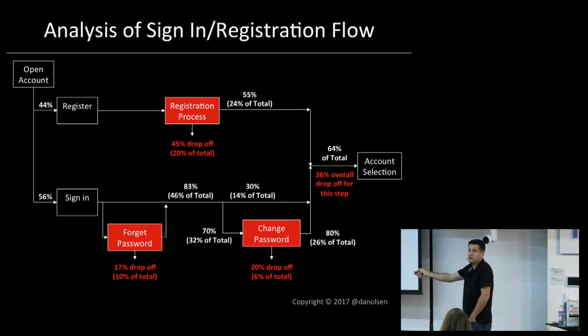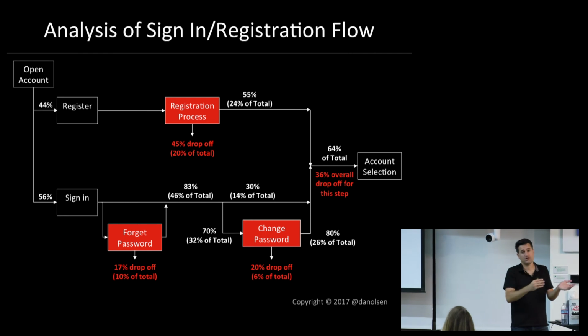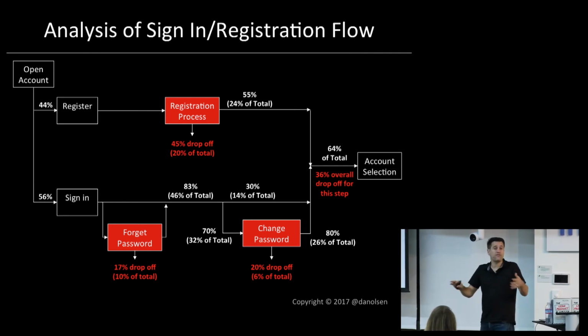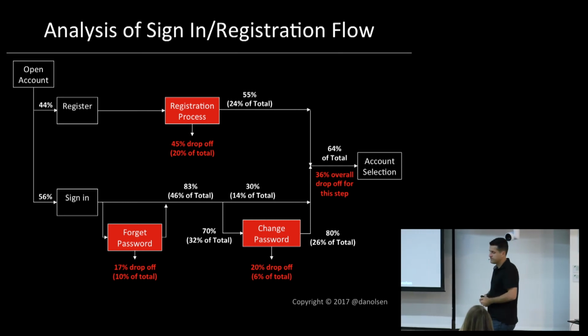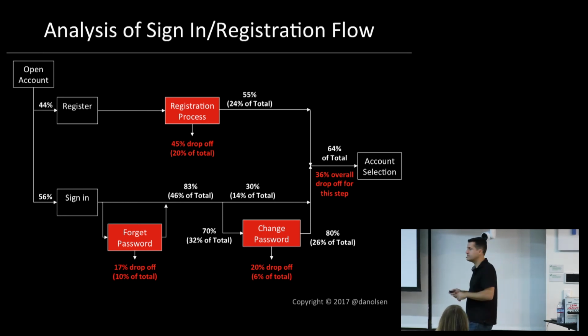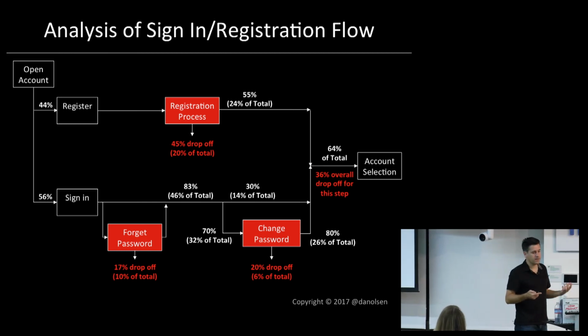Now, we've taken quantitative as far as we can. I don't know why those 20% of people aren't getting through the registration process. I don't know why 10% of people are dropping off at forgot password. I don't know why, right? So now we had to switch from Spock to Oprah, and we did some usability studies and watched people go through. And that's how we found the whys behind it, right? It turned out there were certain users in a certain bucket of high percentage users, and by attacking 3 use cases and making some tweaks and improvements and enhancements, we figured we could make a big impact.